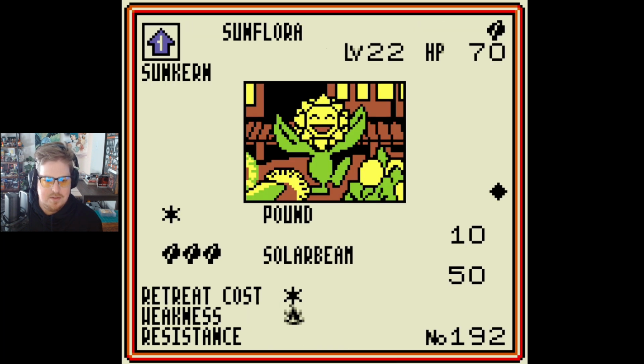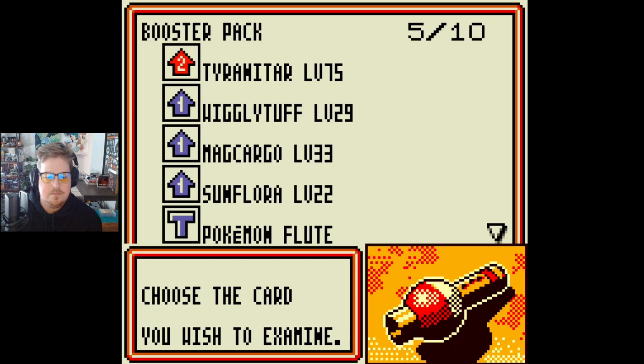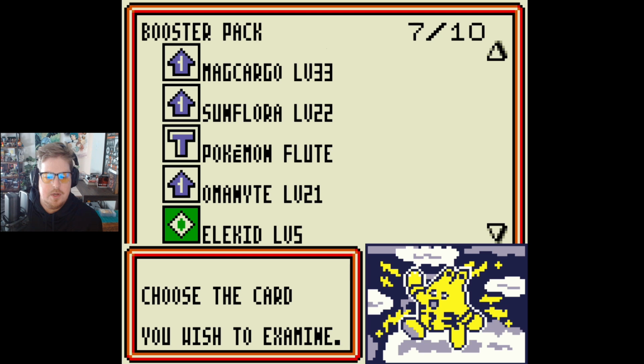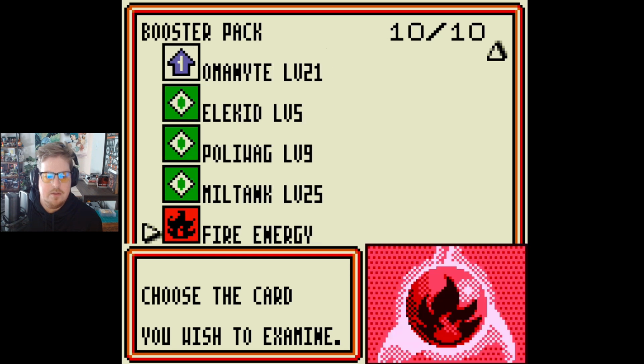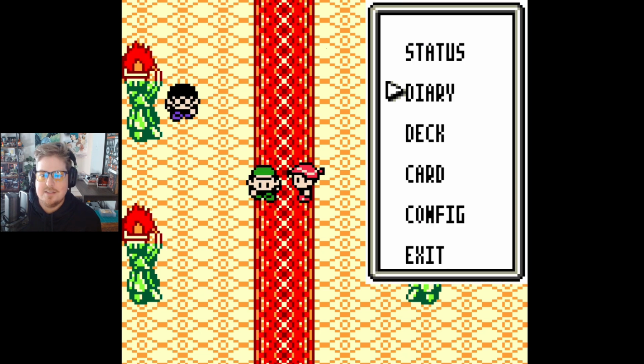I think we've seen all these other Pokemon before. Pokemon Flute, basic from your opponent's discard pile and put it onto a bench. Yeah, I remember that one a little bit. Okay. Ammonite, another Elekid, another Miltank. Yes! Oh god, we're gonna stuff our deck full of Miltanks.